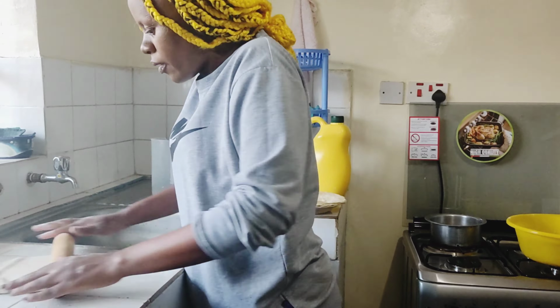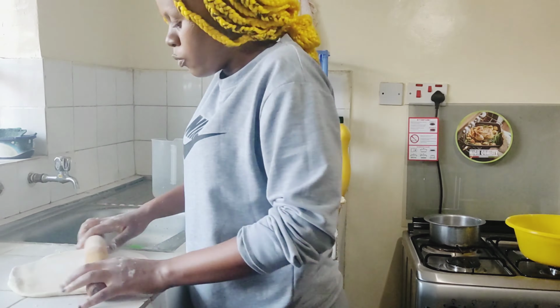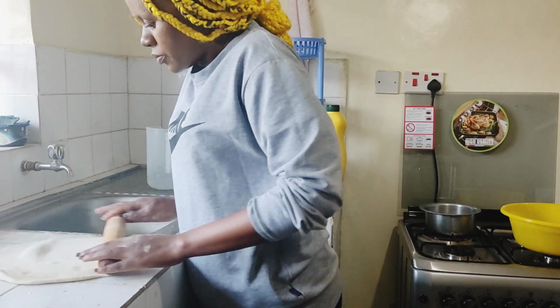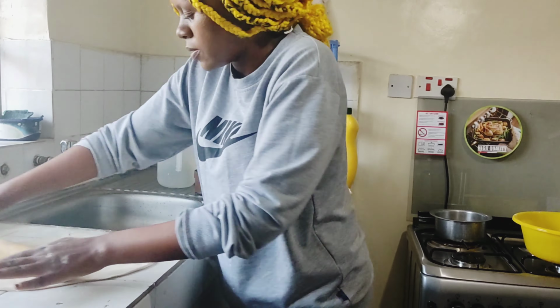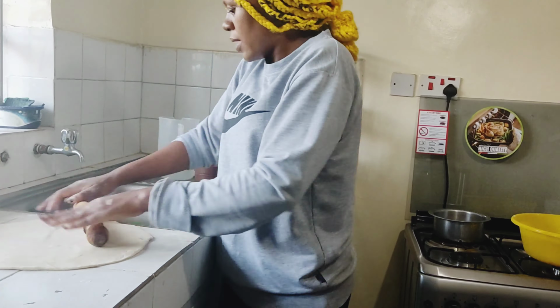I usually prefer to make sure that kama zote zimepitia kwa moto before I start oiling them ama kupaka mafuta, but you can cook one batch and then do the other one after the other one is done.